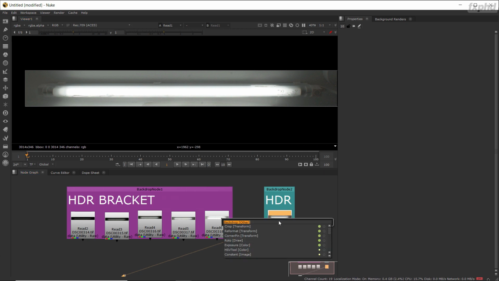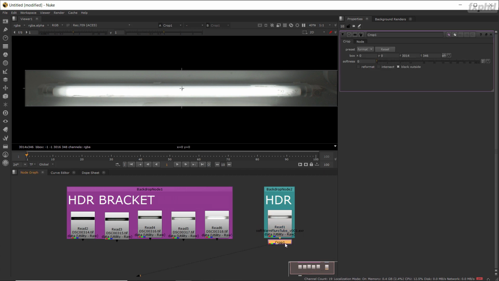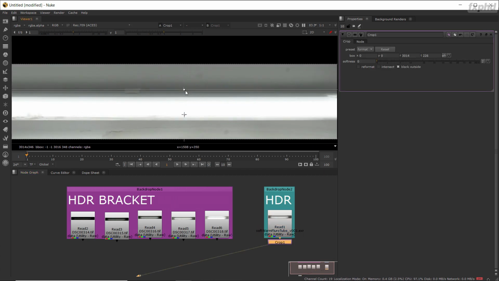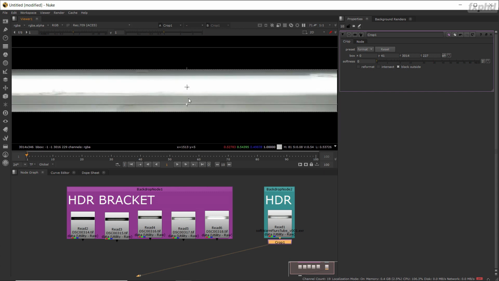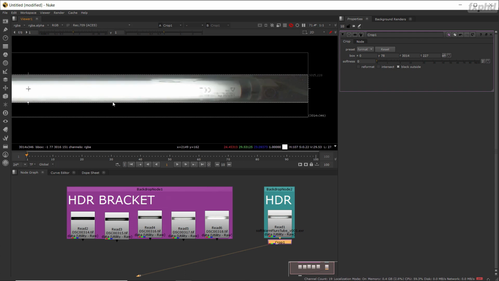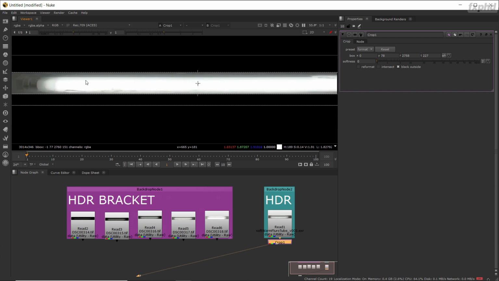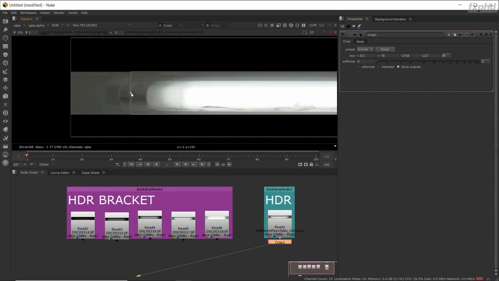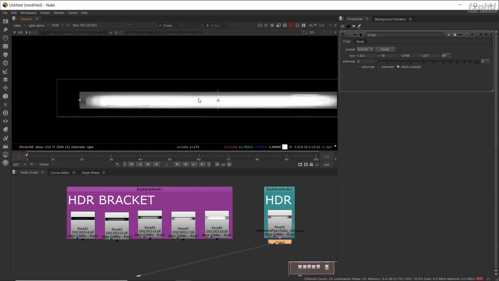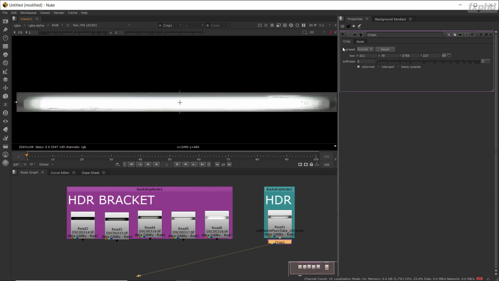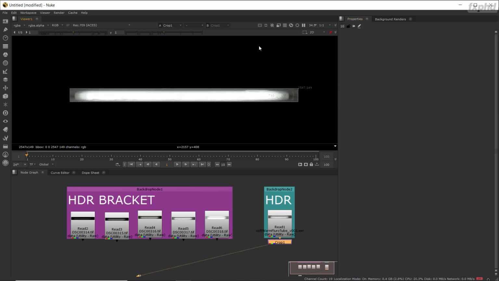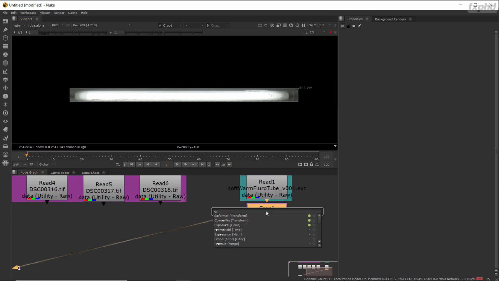So I'm going to hit Tab on the keyboard, create a crop node. I'm going to pull this in. We want to keep a little bit of this stuff around the edges because it's supposed to be a realistic light, but not too much because it's not going to contribute a great deal. Okay, so we're going to take some of that stuff off. We'll leave some of this stuff on the end as well because it's a little bit interesting. And the same here too. I'm going to come out, hit reformat to get rid of the pixels. Make sure black outside is turned off. Close out the properties for this. Now what we need to do is reformat this into a square. So let's drop down a reformat node.